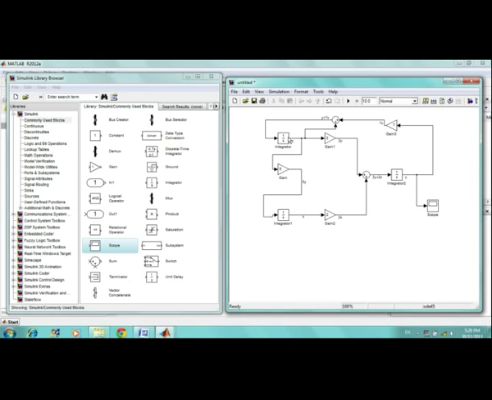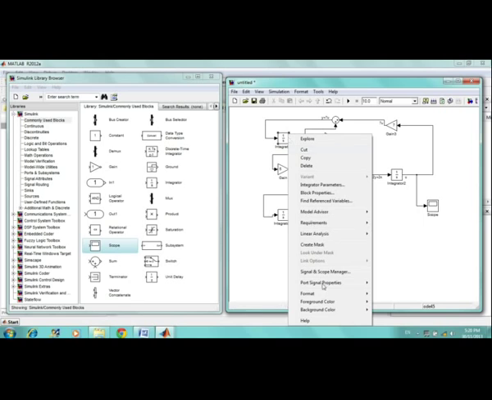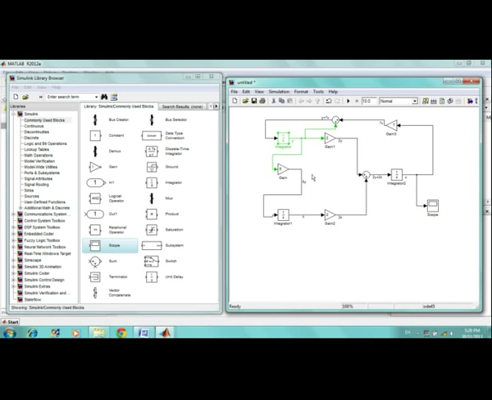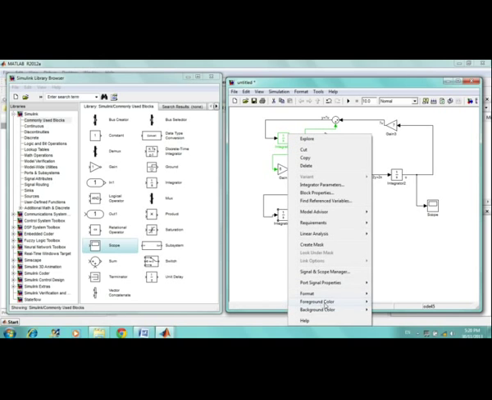So for that integrator of dy by dt, I'm gonna choose a foreground color of, let's say, green. So right click on your integrator and then go to foreground color and choose any color that you like. I'll choose another color for x.